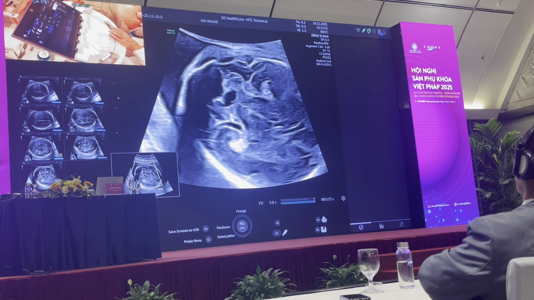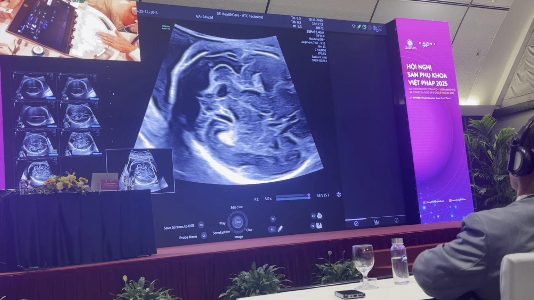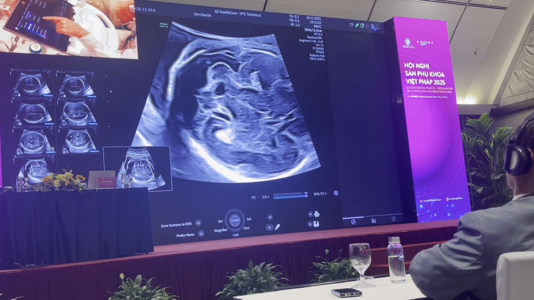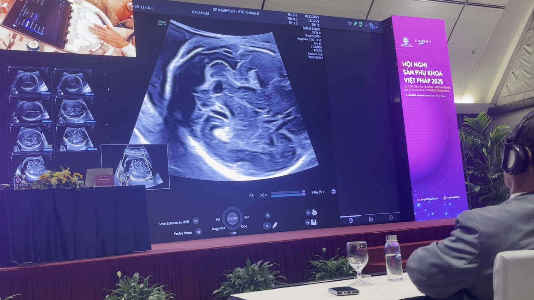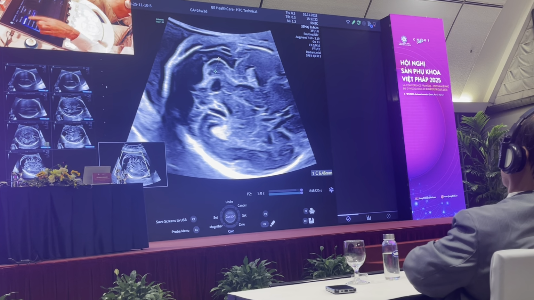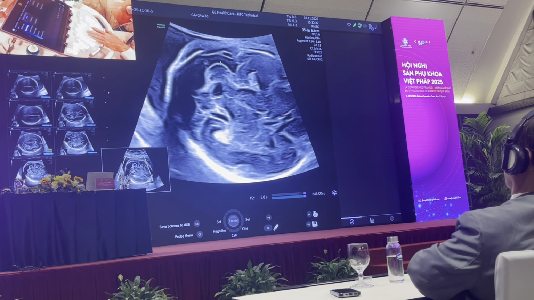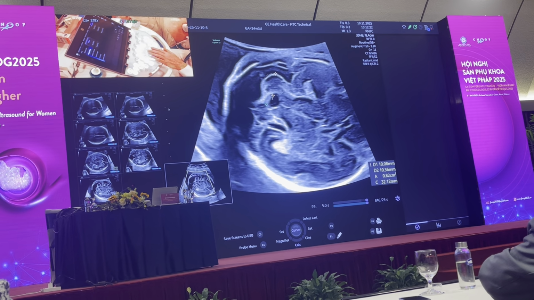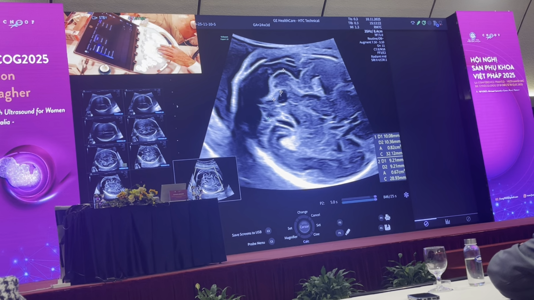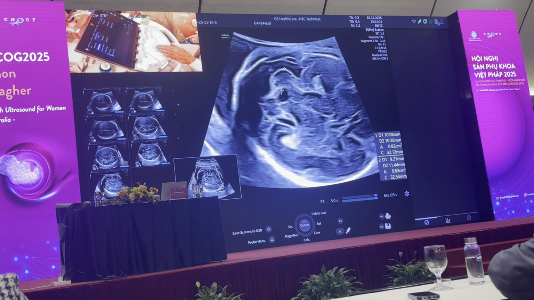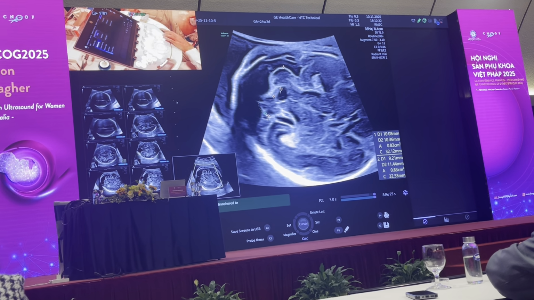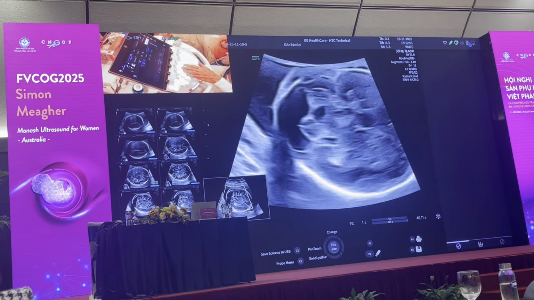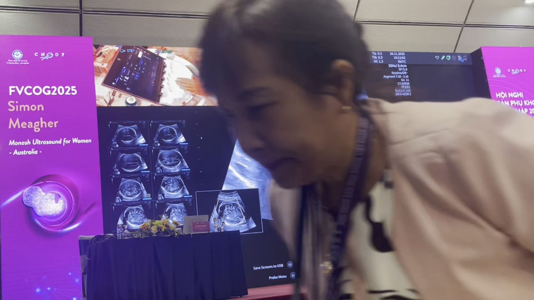When I look at the cerebellar hemispheres, I'm looking to check that the size of the cerebellar hemispheres on each side are similar. So as I come across here, I check the cerebellum on this side. I don't measure the area, but I subjectively look with my eye just to make sure that the area of the cerebellar hemisphere on each side is the same. I want to make sure that there's no asymmetry of the cerebellar hemispheres.